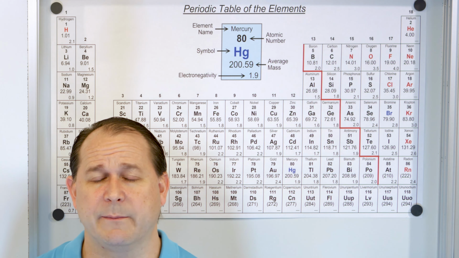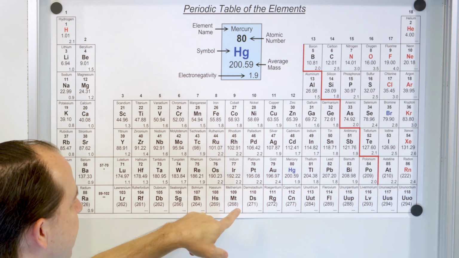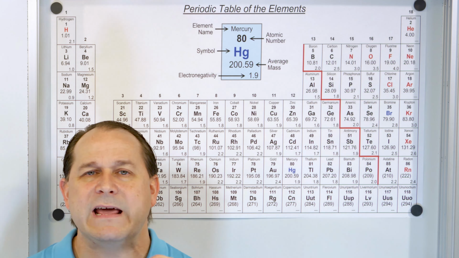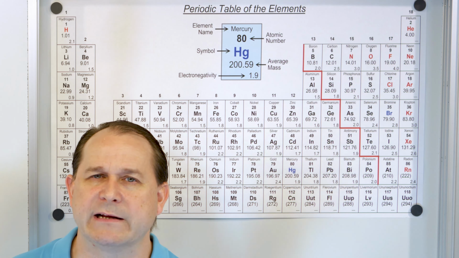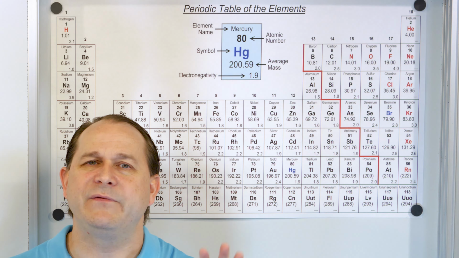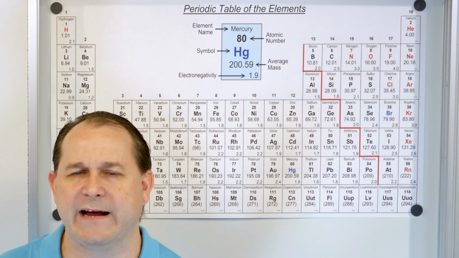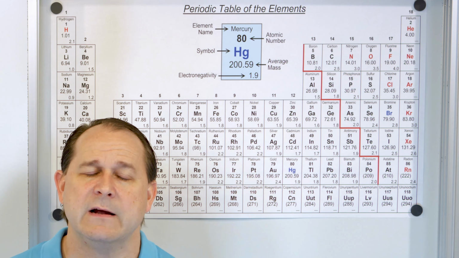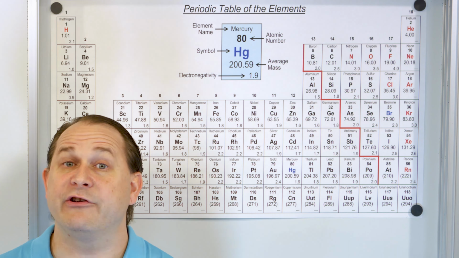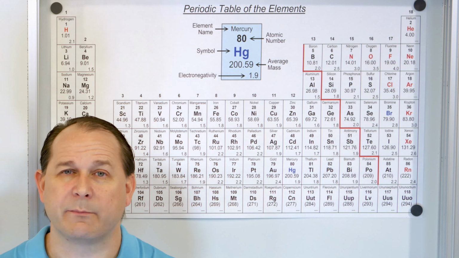Now, a couple things I want to talk about. I'm using this periodic table here. This periodic table has 2 digits after the decimal, most of the time anyway, to give the atomic mass. In whatever textbook you're using, or if you go onto the internet and find a random periodic table, you're going to see that the number of decimal places in different periodic tables can be different. You might see a table with only 2 decimal places or 3 decimal places, maybe even only 1 decimal place. So just use whatever you have and know that your numbers may look slightly different than mine, but if you round them, they're going to be the same thing.